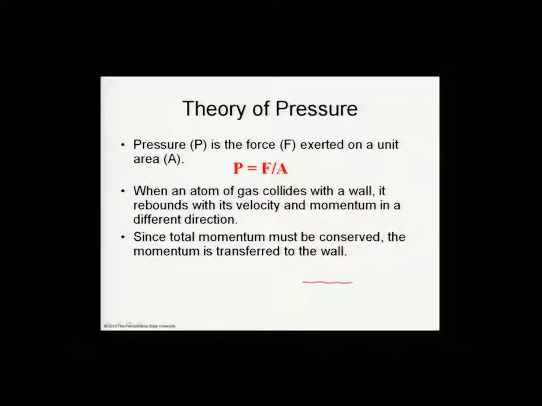So if you have a wall, gas molecules are running all around. Some hit the wall, they bounce off. The change in momentum causes a force on the wall. That's what we call a pressure. Maybe this isn't a wall, maybe it's a pressure monitor. And it feels the pressure because it feels the momentum change here due to the molecules bouncing off the wall. That's pressure.